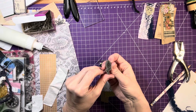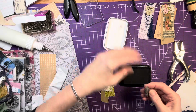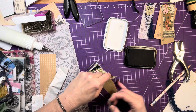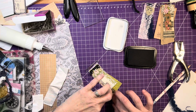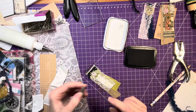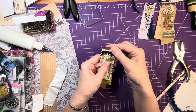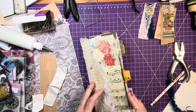This little flower stamp here, it's from Your Creative Studio, I think from years ago already. But it doesn't stick to a stamp block. And I can't get the coating off. There's a shiny coating on there. I can't get it off. So I just do it with my fingers. And so there's that little cutie, right? And so this one should work.